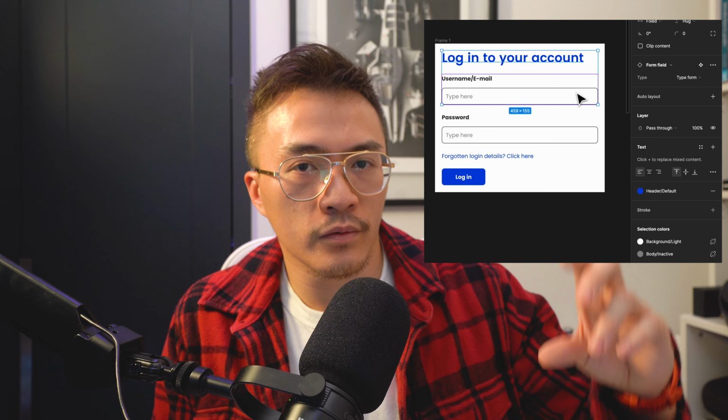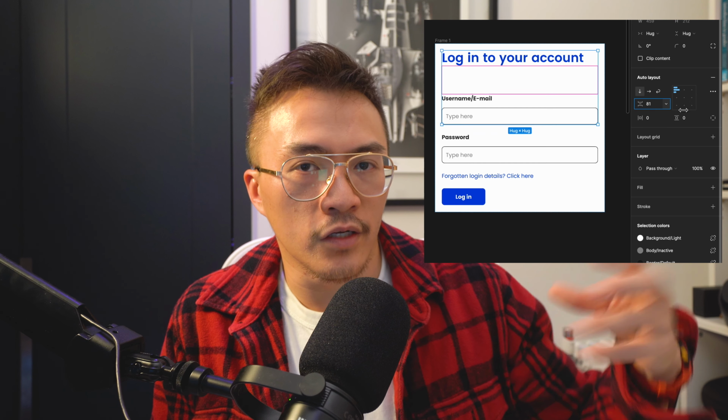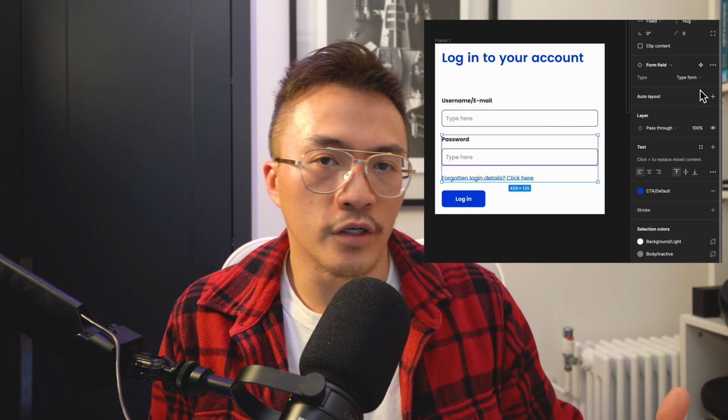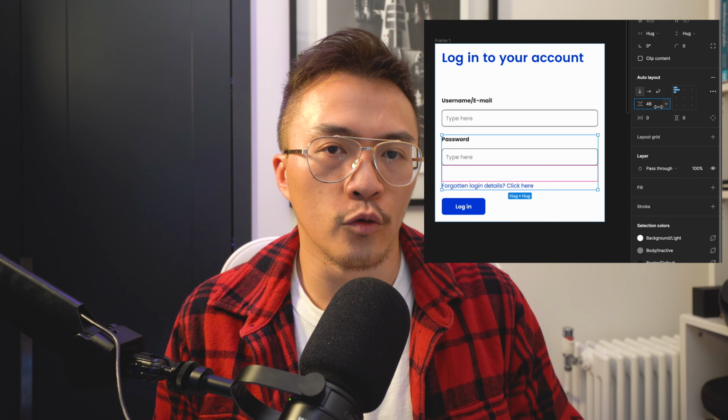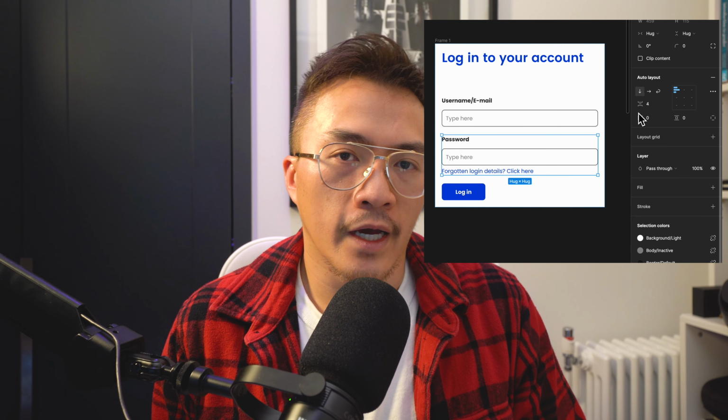That's all your fundamentals for auto layout. Now you can go away and spend time playing around with it. You can stack auto layout within auto layout. And as I mentioned earlier, right now you have to have the same spacing for all the elements within an auto layout frame. So what you can do is create an auto layout within an auto layout, so that is defining the individual spacing in between them. And you can also make your own local and global components with auto layout enabled as well.